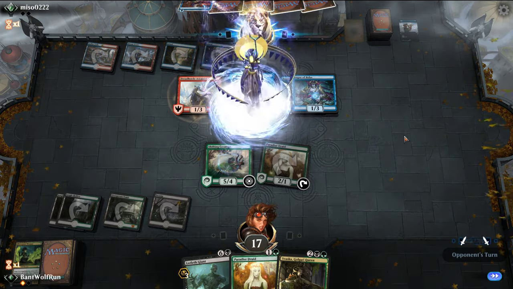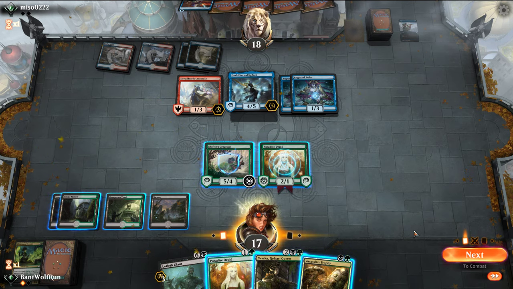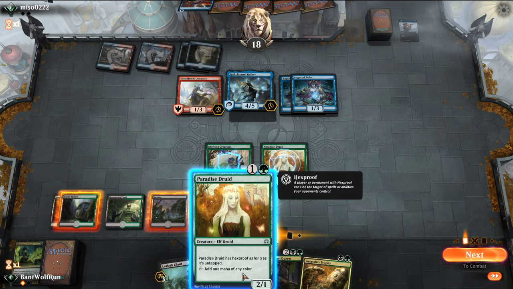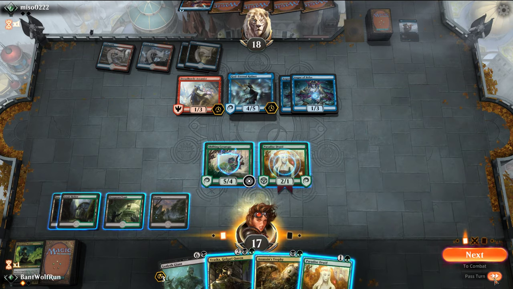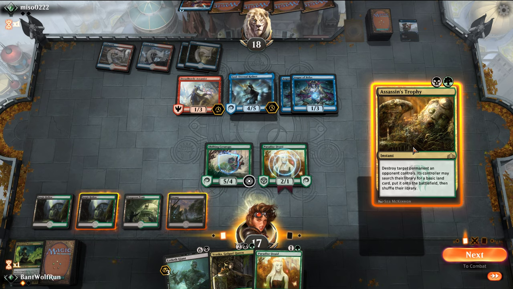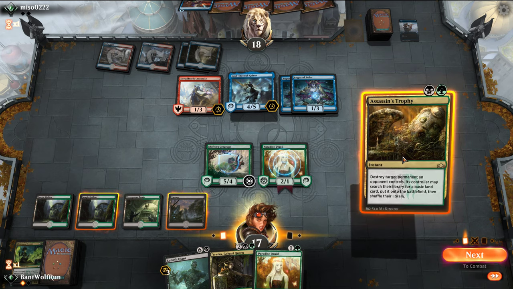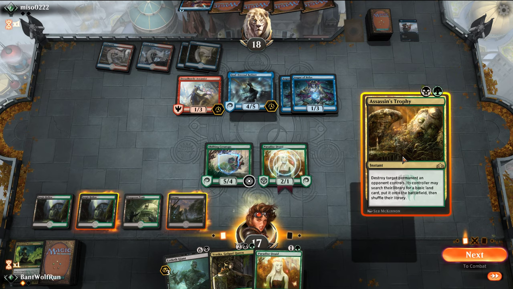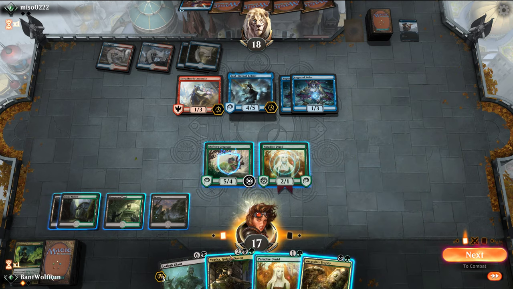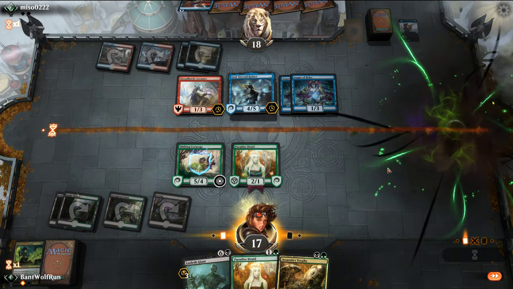So they have the Kefnet. Don't really have a clean answer. Ooh, we didn't have a clean answer. I just need to keep. No, I can't do that. I need Spell Pierce mana. Oh, they don't have it. So they don't have Spell Pierce right now. So we can go Vraska, get rid of the Arcanist, give our guy Reach, and block the Kefnet. Yeah, let's do that. Gives us an opening here.